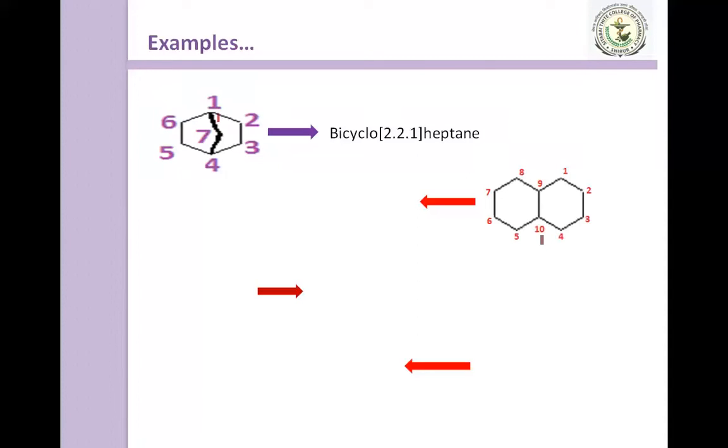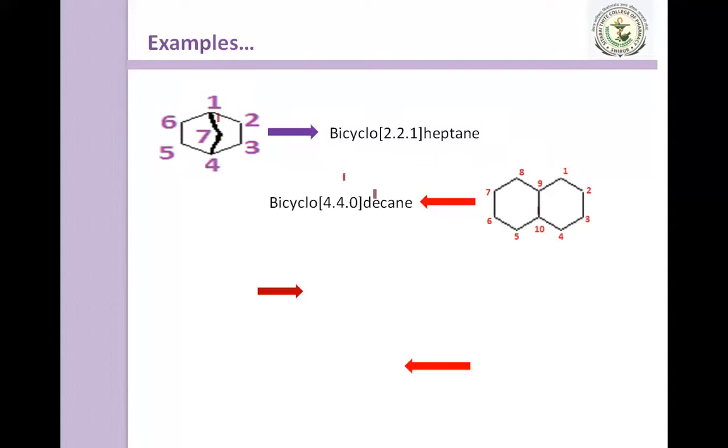Now there are again three parts. In one part, x is equal to 1, 2, 3, 4, and y is equal to 1, 2, 3, 4. Suppose you write A to this 9 and B to this 10. So A and B have two paths. Here is the one having 4 carbons, and here is the second, which also has 4 carbons. And in the third part, are there any carbons? No carbon is present, so the name comes as bicyclo 4 4 and no carbon, so z is equal to 0. So bicyclo 4.4.0 decane.